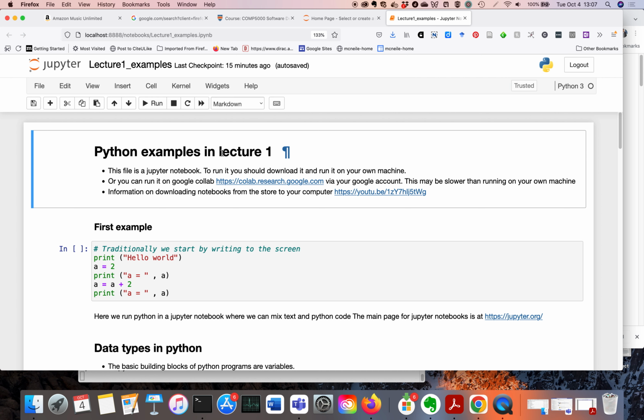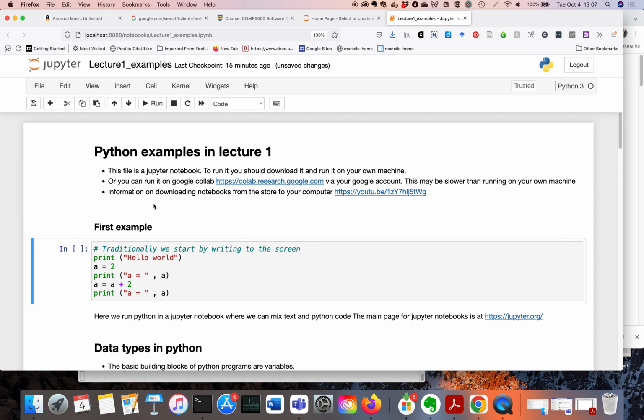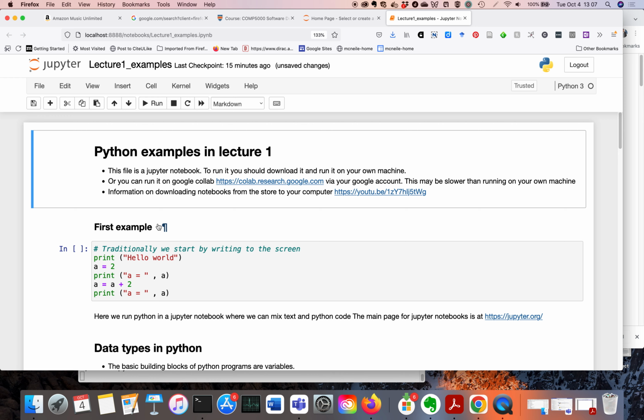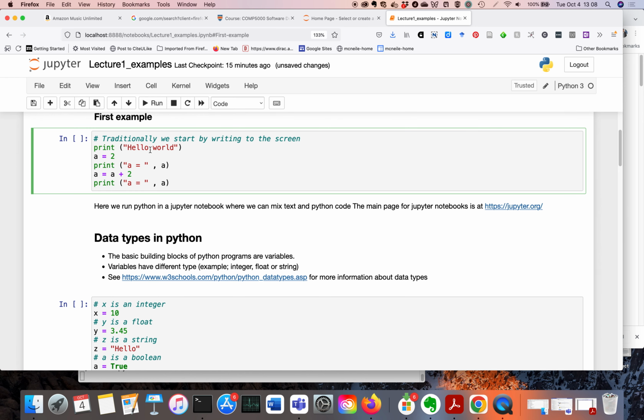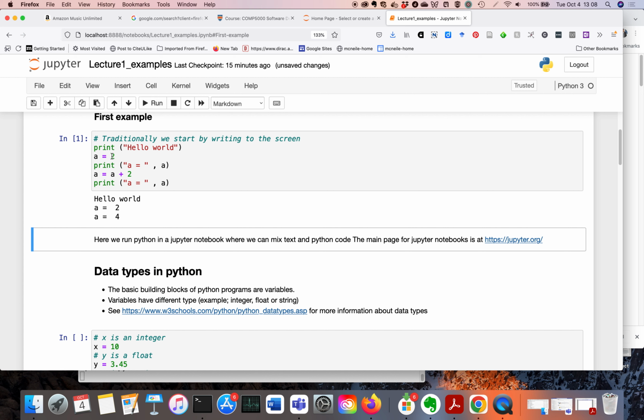So now this looks like my running class. A notebook is organized by cells. You can click on cells, and it highlights. This is a text cell. This is a Python cell. You click on run. We had here a variable z equals 2, and then we can print text out, hello world, and we can print out a equals 2, and then do an addition. So we're using Python as a calculator. And then here's some documentation for it.